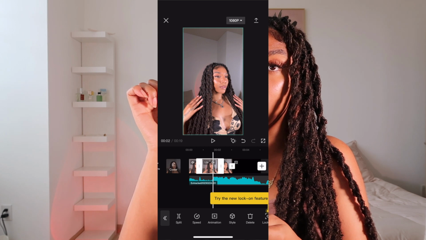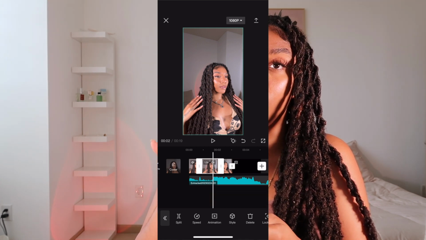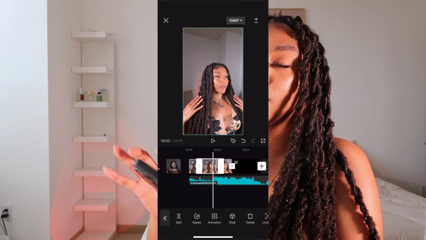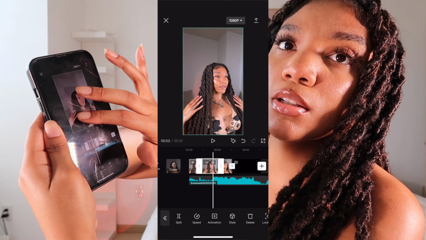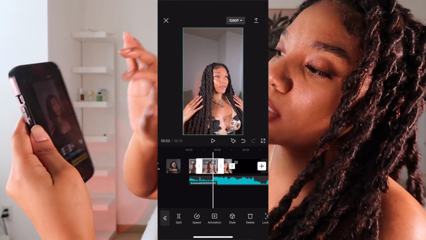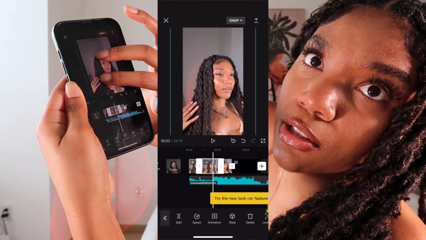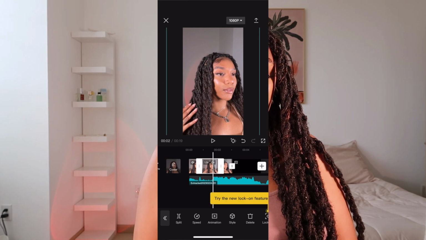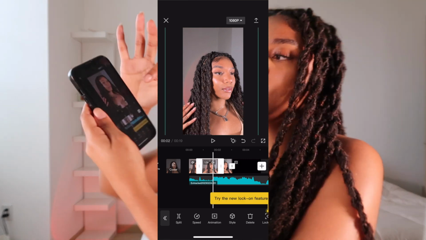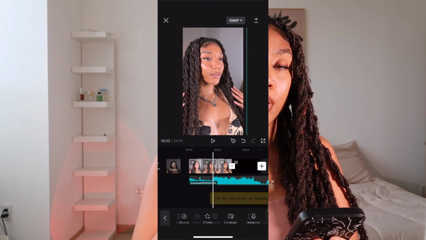Then I'm going to use my fingers to pinch open that clip. Literally, I have to touch right here on the screen. And I'm going to zoom in and pinch it to zoom in. Did y'all see that? So I basically pinch to zoom out, pinch to zoom in, okay? And then I'm gonna move it around to place it where I want it to be. So I want it zoomed in right there.